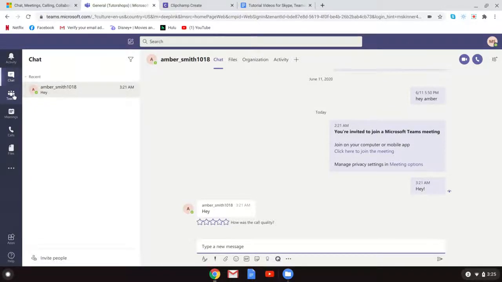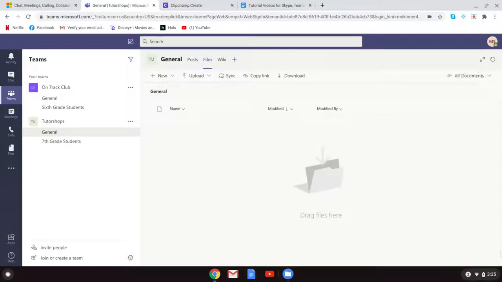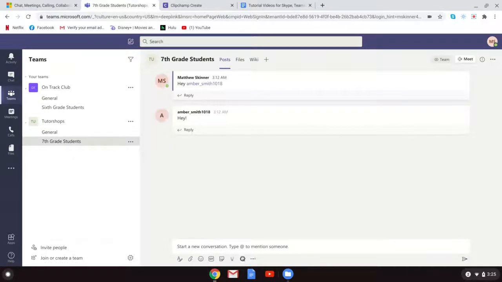Let's check out what they have in Teams. Now, the way they've got this set up is you have the Teams tab first, and underneath Teams you have what are called channels. So within these different teams and channels, you can choose to create posts, upload files, and work on things collaboratively, and everyone can work on it together.